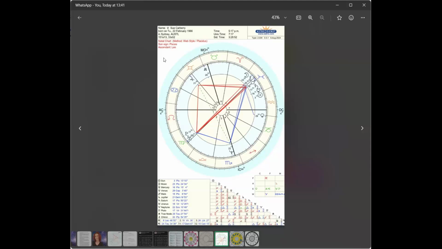There's a load of minor aspects, but ignore any of the green and black lines. You will overwhelm yourself with too much information. Stick with the red ones and get to know these intimately, because you have to understand what a planet in a certain sign means to be able to read the red lines and the blue lines.